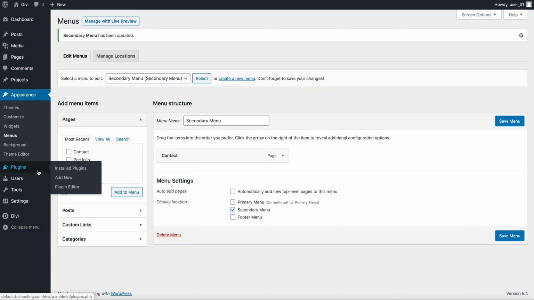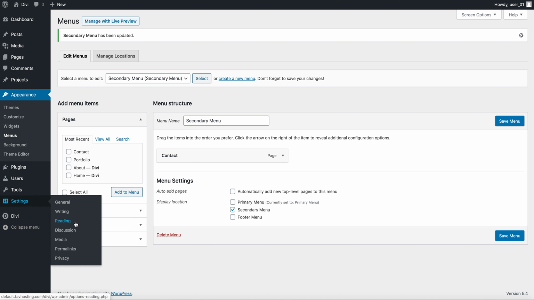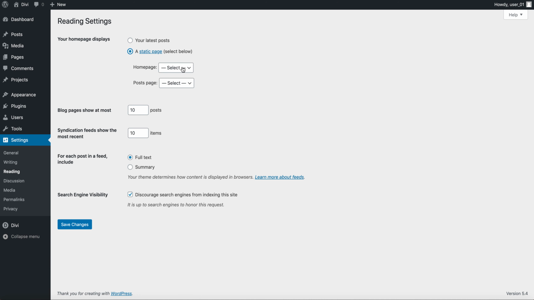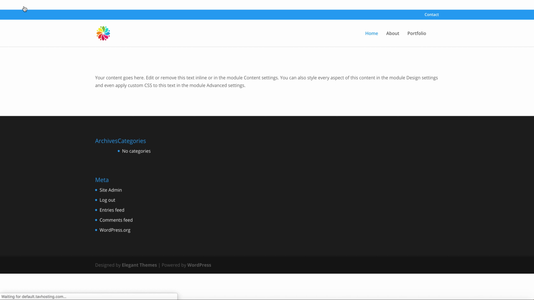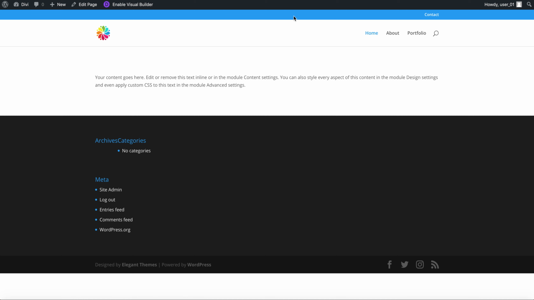Let's see how it looks in your design. Let's go to settings under reading and set up our home page, because right now it's set up to be a blog page. Home, save. So our main page right now will look something like this. The minute you enable Divi, this is how it usually looks. You have the famous blue line at the top.